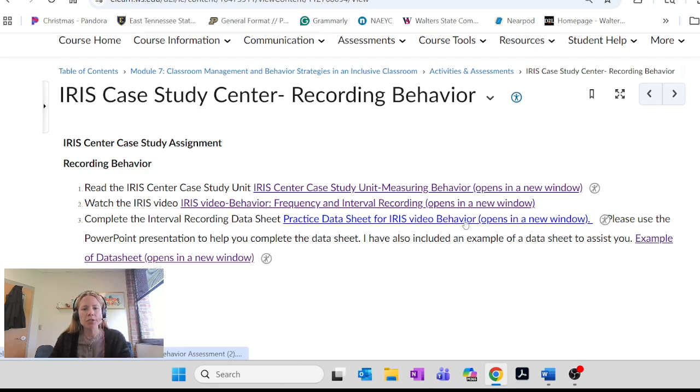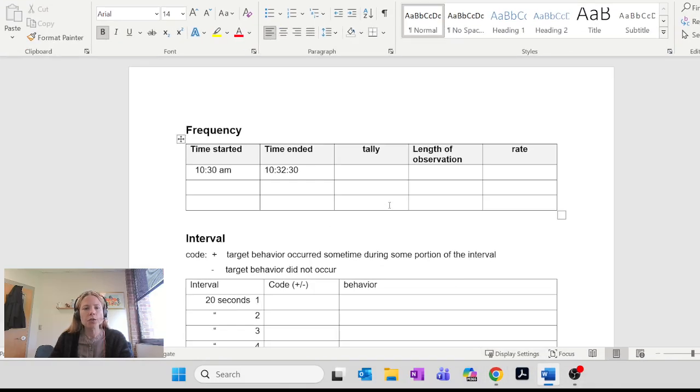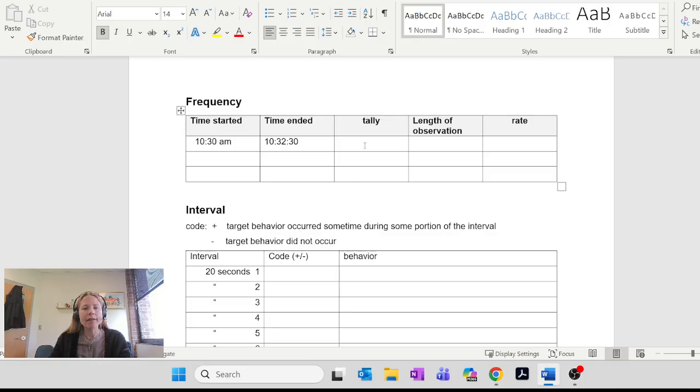Right, so I have a worksheet here that's going to go with the video, called the practice data sheet. What I want you to do is two things. You will tally each time a behavior occurs and what was the length. The length of the observation is 2 minutes and 30 seconds, because this is what we put on the stopwatch. And in the video, you're going to be hearing a beep. Every time you hear a beep, that's what we call intervals, which we'll get to in a minute. But you're going to hear a beeping, and that's just the stopwatch beeping.